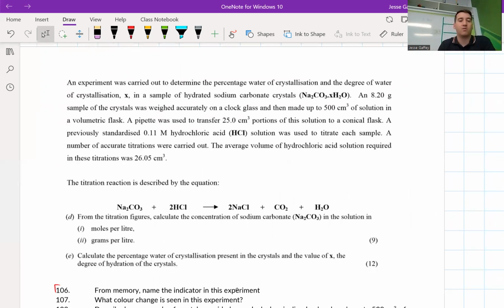Like I said, I always get students to rewrite this out. And then I'm going to ask you to find the volume and the concentration for the acid and the base here, the two reactants. Now obviously one of these is going to be an unknown concentration, and the other one you've got a little bit of work to do.